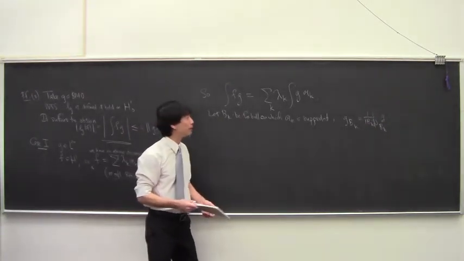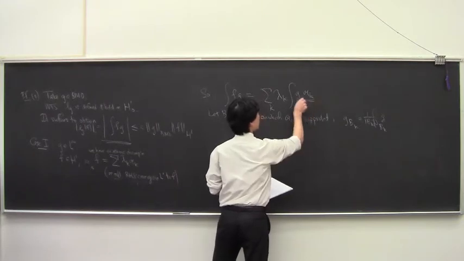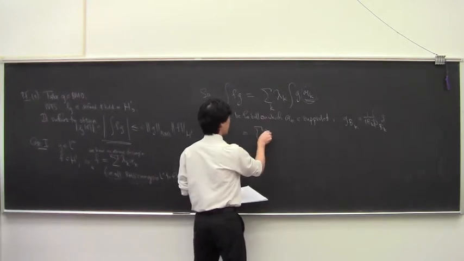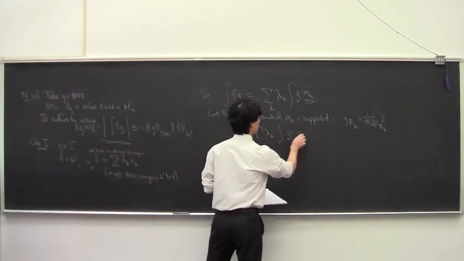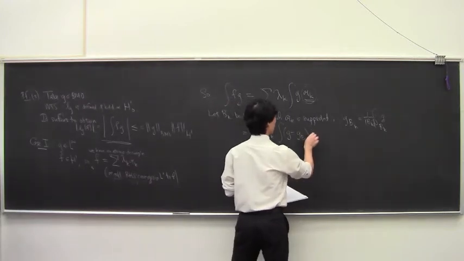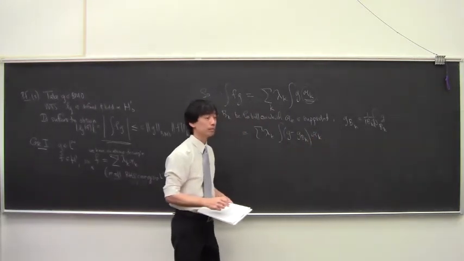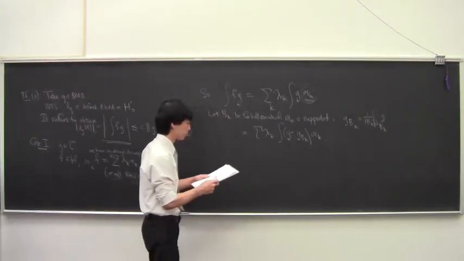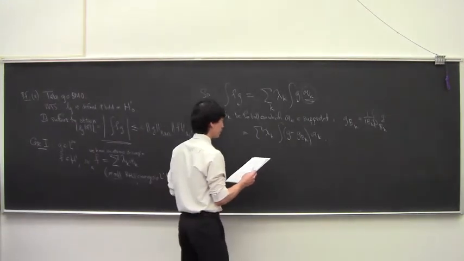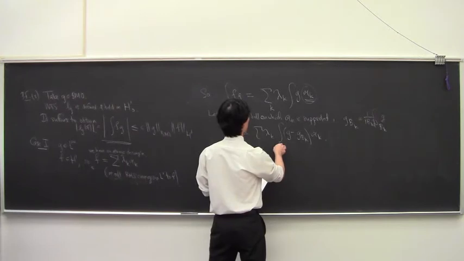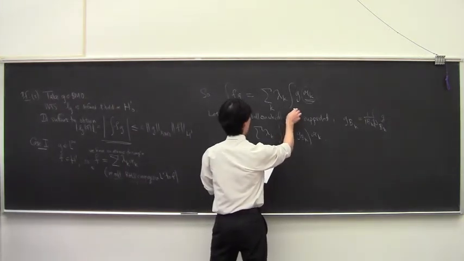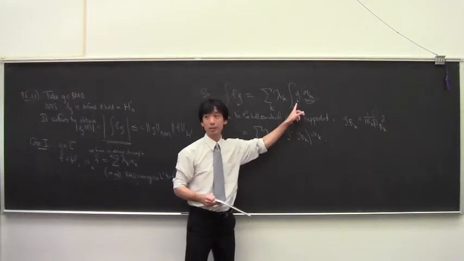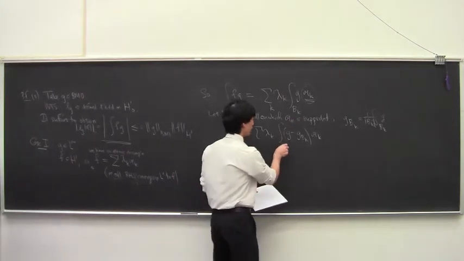So the move is obvious, right? The move we're going to make is obvious. These guys have mean zero, so we're allowed to slide in whatever constant we feel like. So we slide in the mean. Okay, and then we use. So this is integrated over B sub k, right? Each A sub k is supported on B sub k, so I'm just going to put the B sub k in the integral.